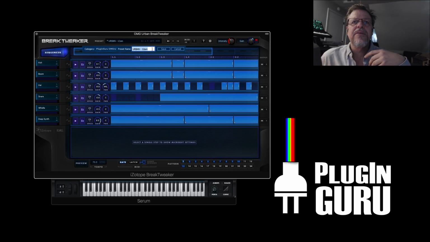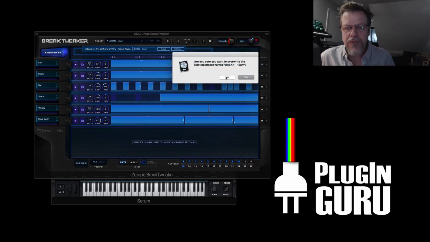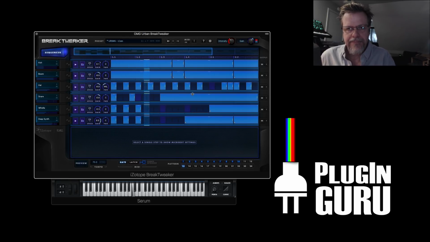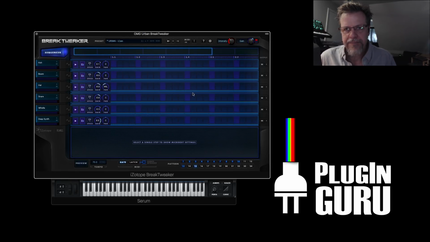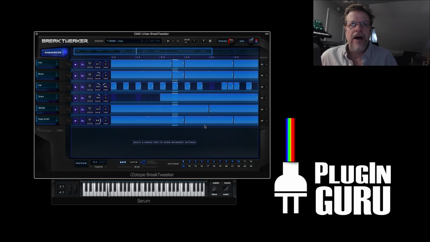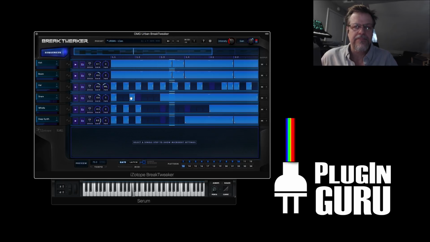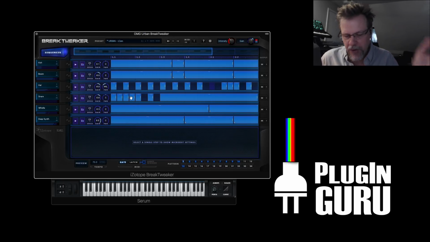If you hit save, put your initials at the end if you want, or you could overwrite. If you say save with the same name, it will say yes to overwriting. So you can quickly add grooves, build your own if you want, beyond using what's here. There's no real-time entry. It's all just by clicking with the mouse where you want things to be. Okay, so that's how it works. Let's go through the grooves.